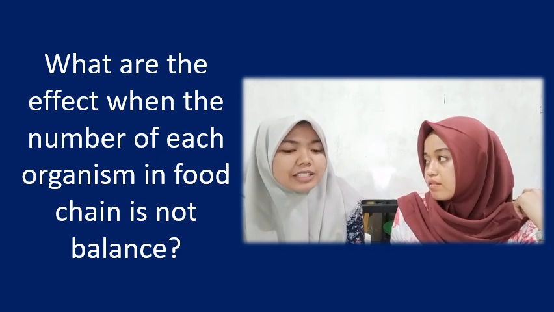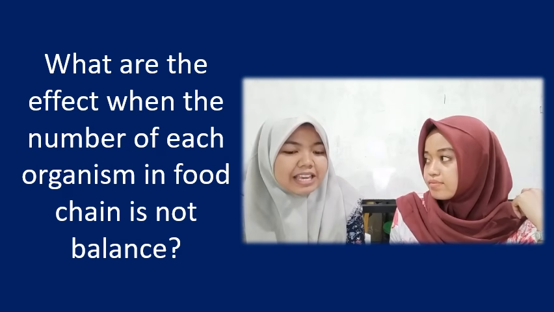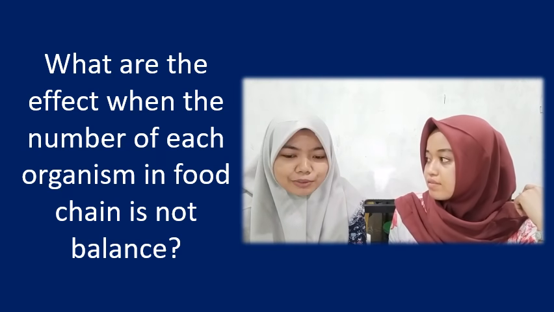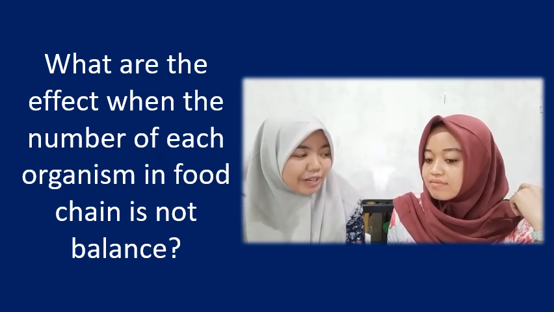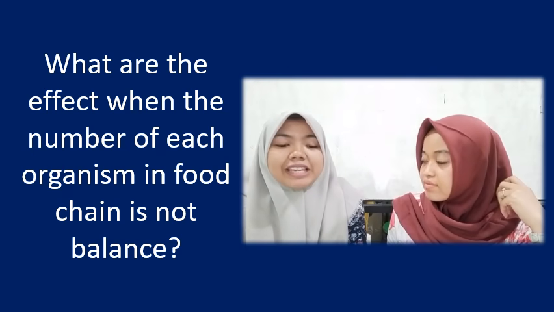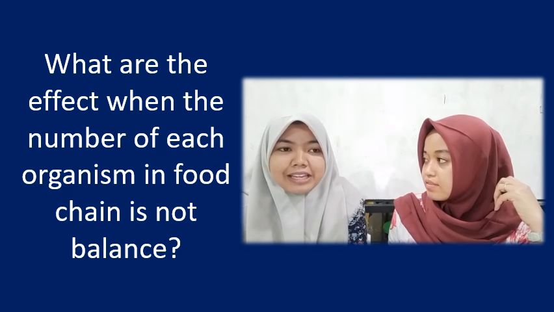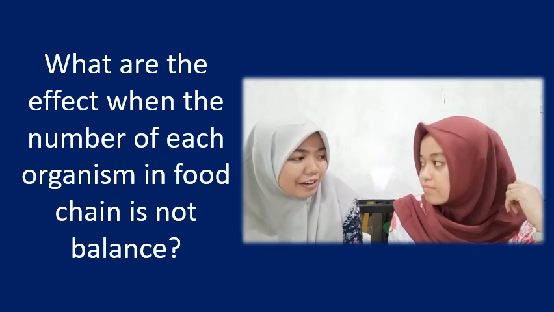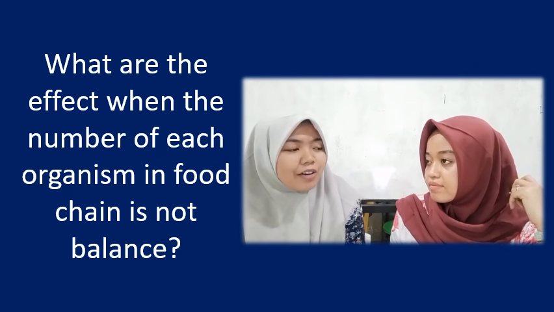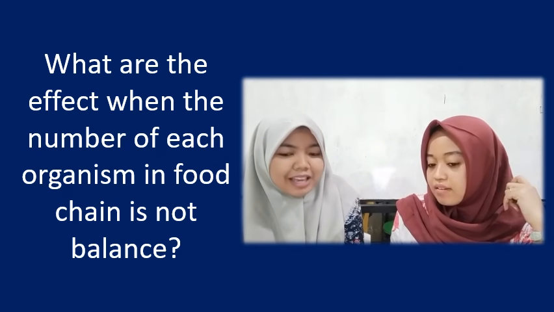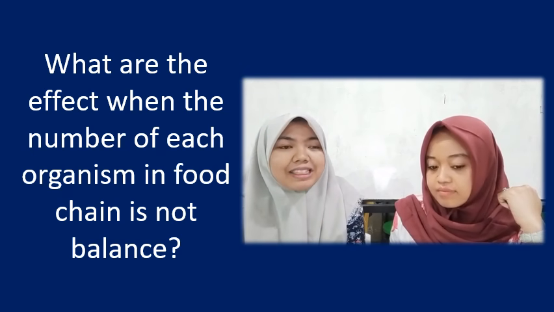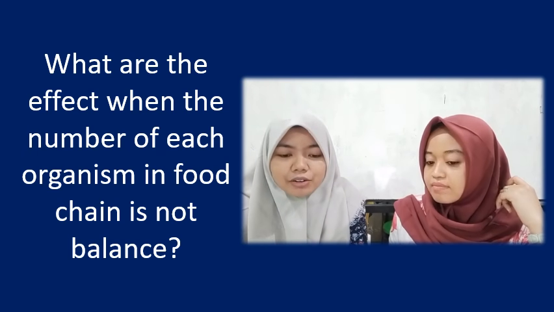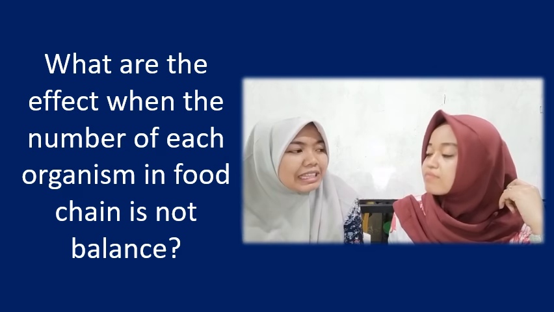If in the food chain of the field the snake increases, that is because the mouse increases also, and the mouse decreases because the grasshopper is decreased also. The grasshopper decreases because humans use pesticide. This is one of the causes of the grasshopper decrease. It means the ecosystem in the field cannot run well. And the effect is the mouse looks for food in another place.